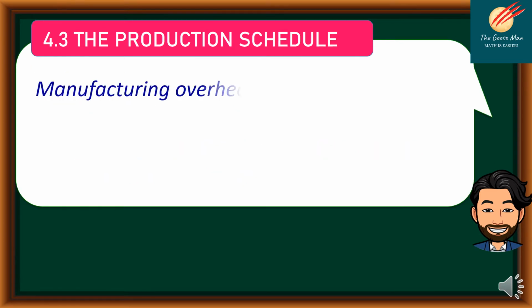On the other hand, if we say manufacturing overhead, it refers to costs incurred in producing a product that cannot be classified as direct materials and direct labor costs. This cost includes, among others, the salary paid to the supervisor, light and water, depreciation of machinery, fuel and gas related to production, and indirect materials.